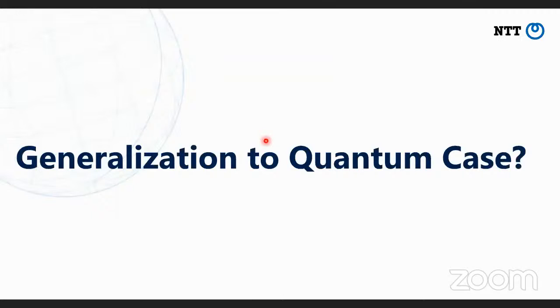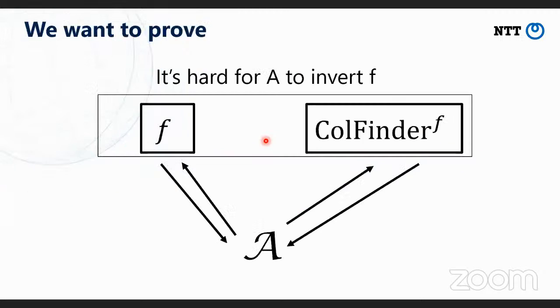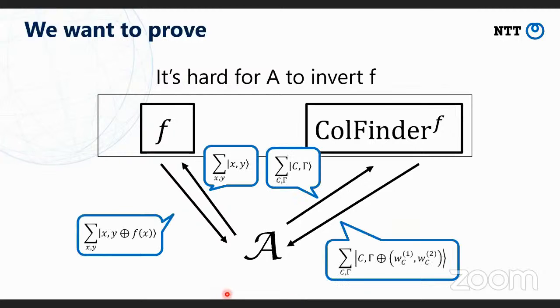And so next, let me explain what will happen when we try to generalize the classical proof of impossibility into the quantum case. And I will also explain an important previous work. So again, even in the quantum setting, what we want to show is the hardness of inverting random permutation F for the quantum adversary A. However, now the issue is all the queries are done in quantum superpositions. So the adversary A queries the inputs to F in quantum superpositions, and the adversary A queries the description of functions to the call-finder oracle in quantum superpositions. And now please note that the description or implementation of functions are also quantum circuits. So the adversary A queries to the call-finder oracle the quantum superpositions of quantum circuits.